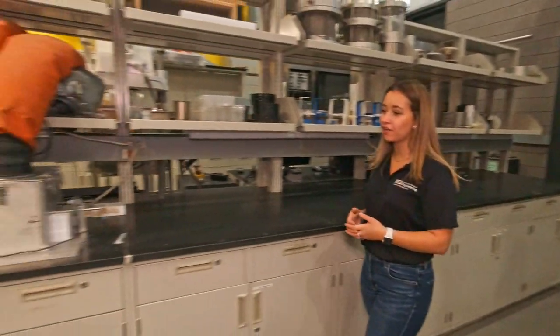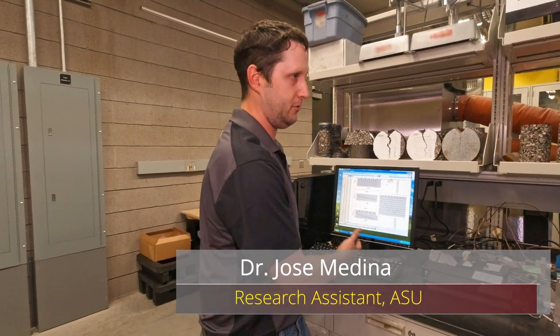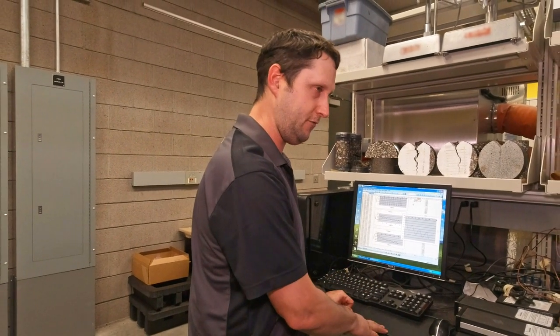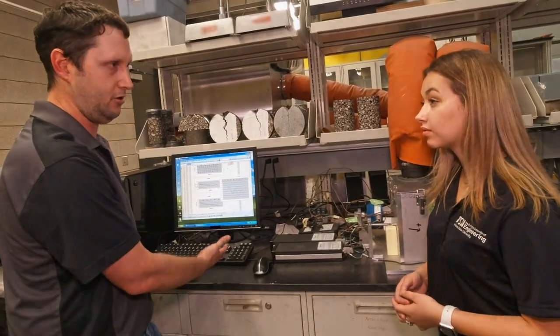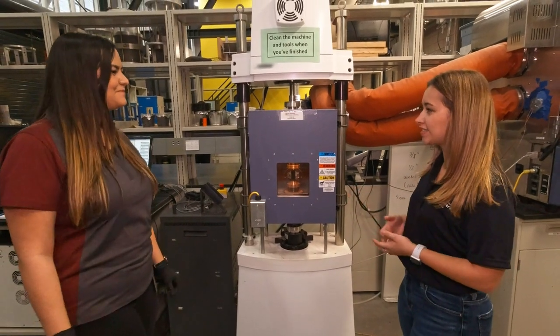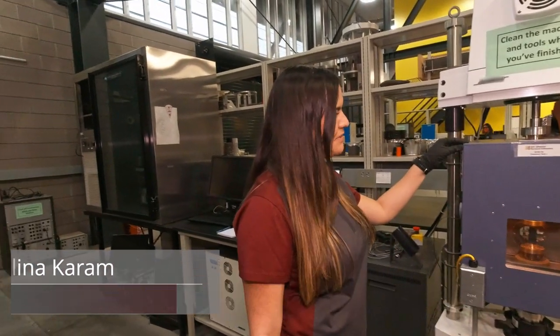Hey Jose! I heard you had a really important and interesting project to share. This is what we know as a balanced mix design, in which we incorporate performance goals — we want to create mixes strong enough to resist permanent deformation, but at the same time flexible enough to slow down cracking. Here at ASU, we have developed cracking tests that are being used by other researchers. Those? I thought they made noise-canceling headphones and speakers. Yes, they do make speakers, but they also make very precise testing equipment like this one.